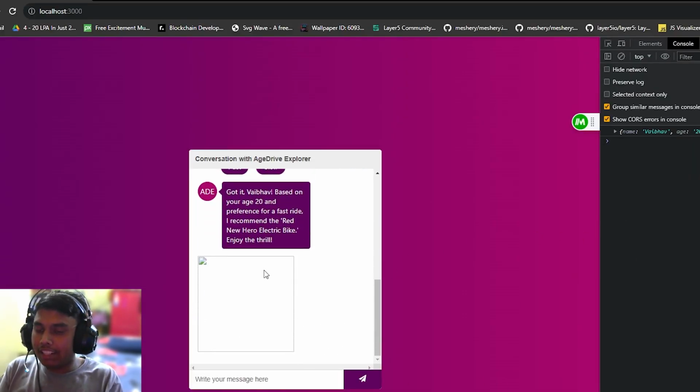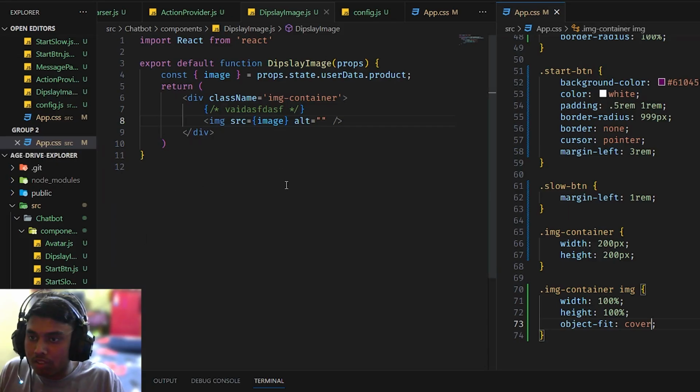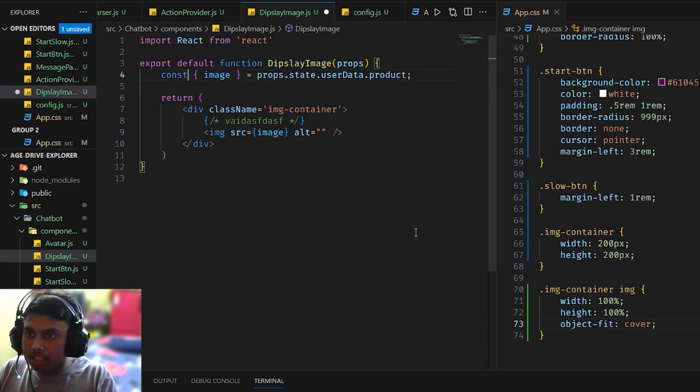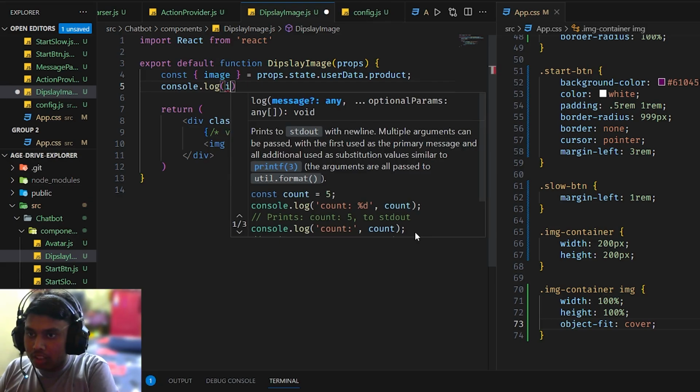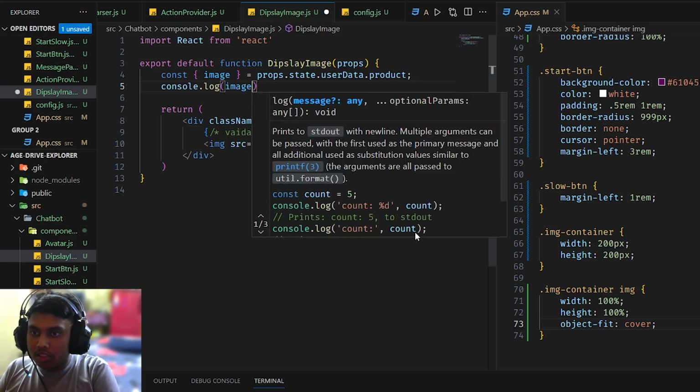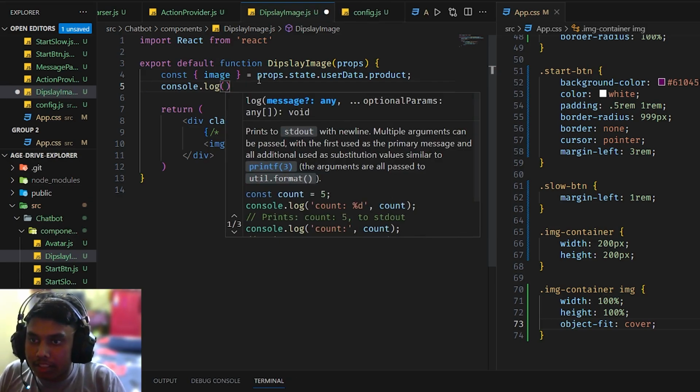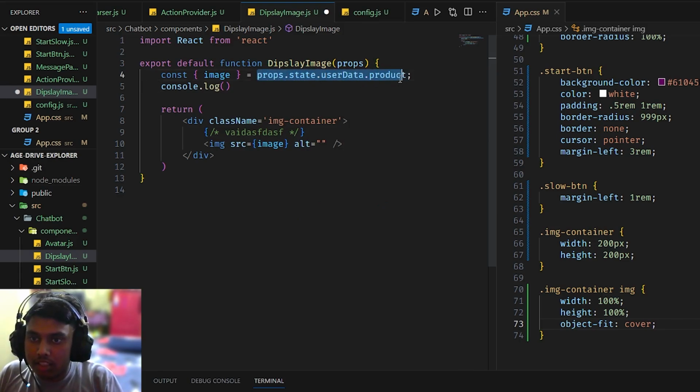Okay, we can see that the image is not showing here. So let's see why it's happening. And also what I'm going to do here is print on console the image, and I will pass this till here.